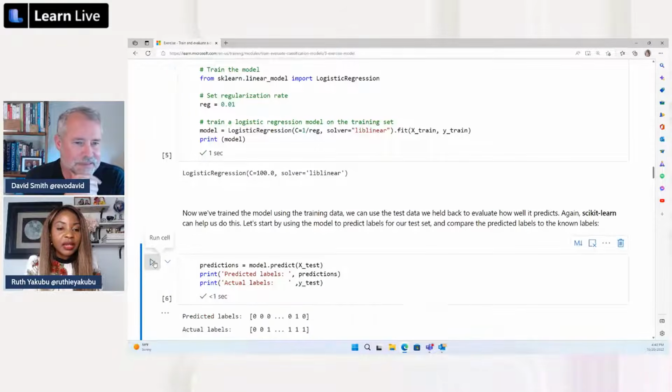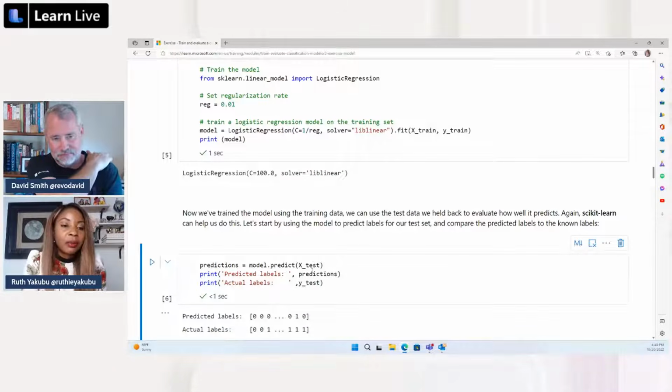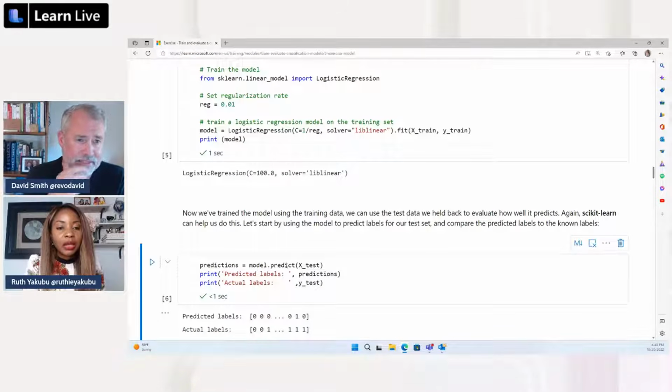So let's see how well the model did. So we have the model. So now we're doing the testing. So we pass the features, the different patient characteristics or the different measurements we got from the patient. Yeah, the different tests that we derive from the patient. And when we call predict, the model makes a prediction. Okay. So we're printing the prediction of the model, and this is the actual value. So all right, so let's see how it did.